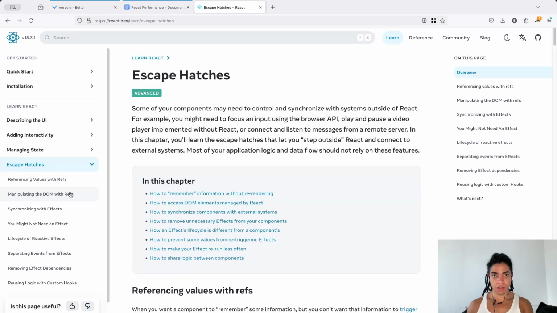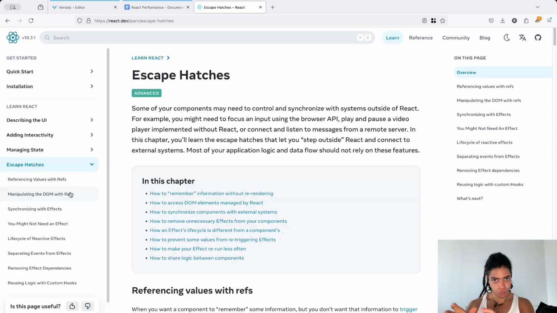So do not use this between re-rendering, or in other words, when you're updating your state, because React doesn't keep track of this. Use this, for example, as a way to hold a reference of a timeout ID, or to manipulate DOM elements, or an object that is not relevant during the JSX calculation or the rendering code.